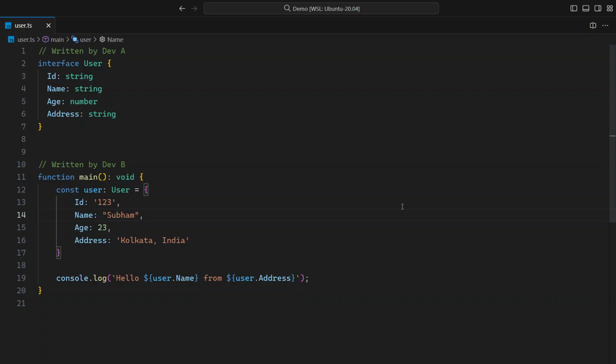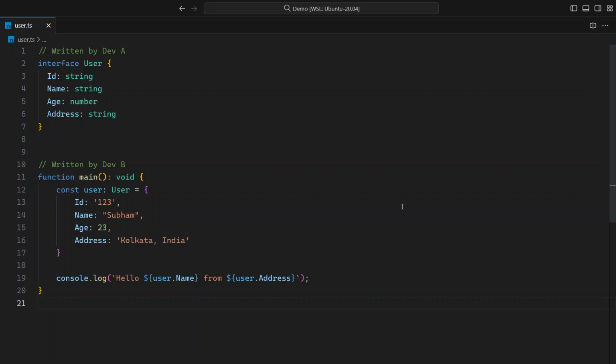Well, one ancient way will be to format it manually. So we do like this, then again this, then again go over here and make the spacing proper to four spaces indentation. This is a prehistoric way to do it, not good, not recommended. So in these scenarios, the best way and the standard way to do it is using Prettier.